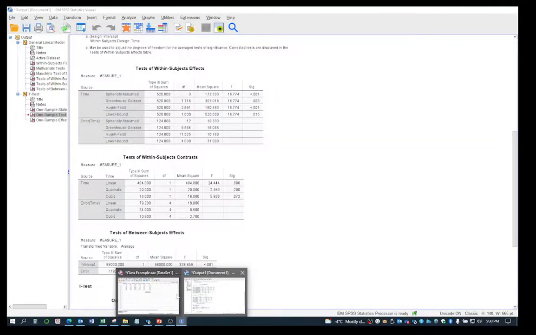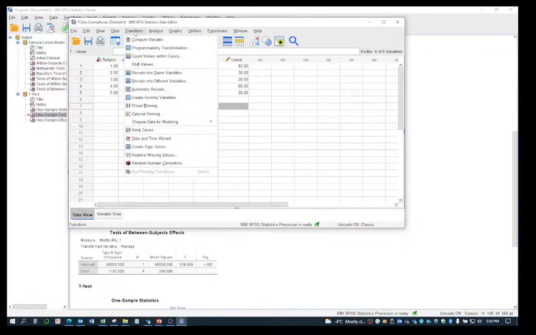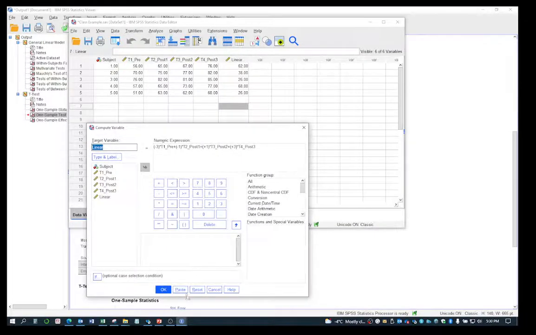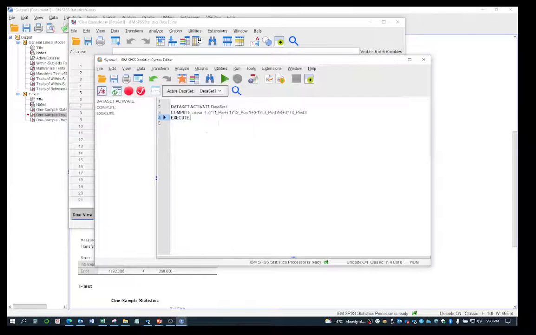So how I would do that, the easiest way in SPSS, is to paste it and create syntax. So I'm going to have three comparisons: linear, quadratic, and cubic.